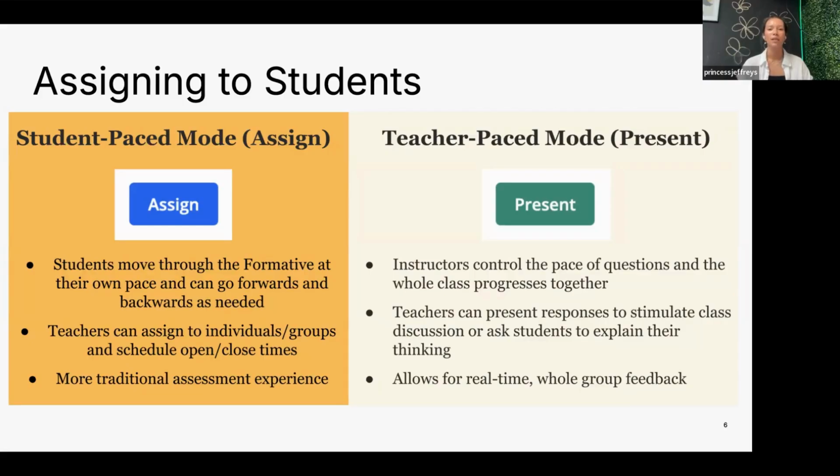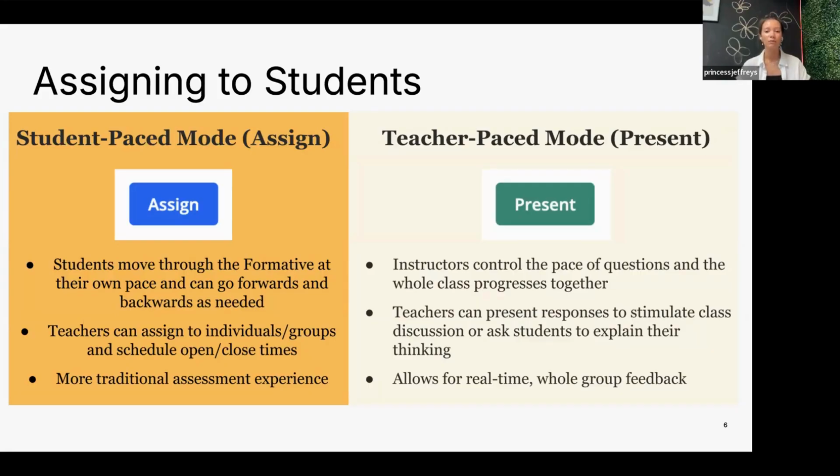Or maybe you have an assignment that you want to be within a specific time frame. I'm not taking any late assignments. This is your one window that you get. I can close it at a specific time. I can close it at Thursday at 3 p.m. as soon as that last bell rings. And so there are just a lot of ways with assigning, just in general, that make this such a great tool to have.